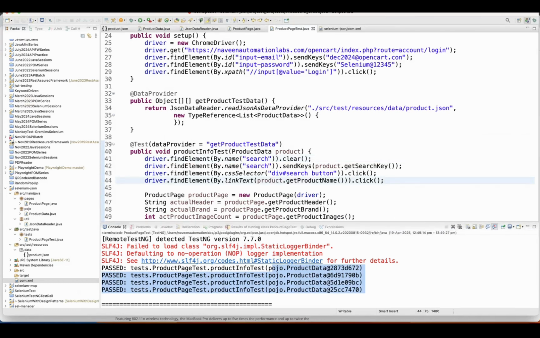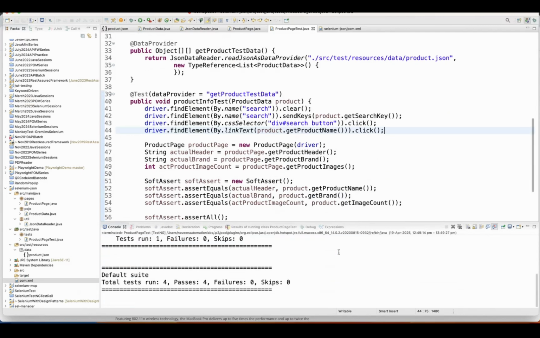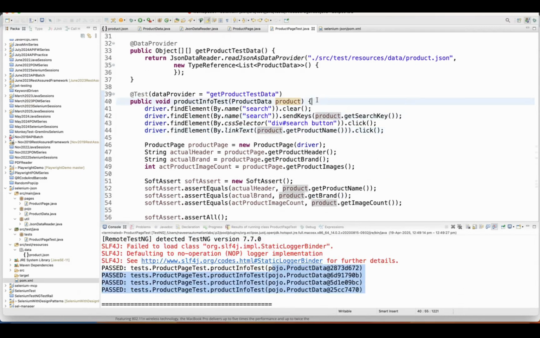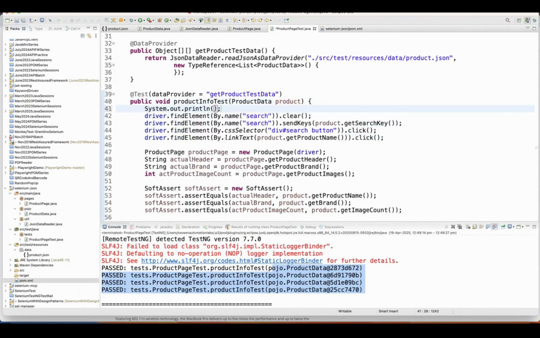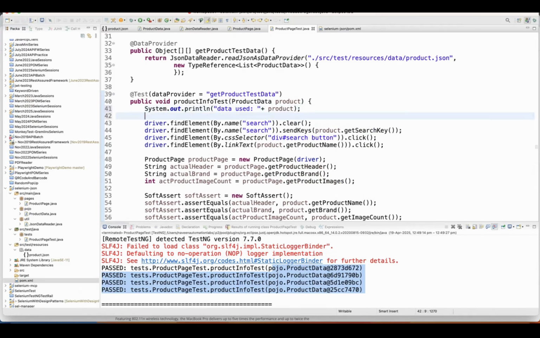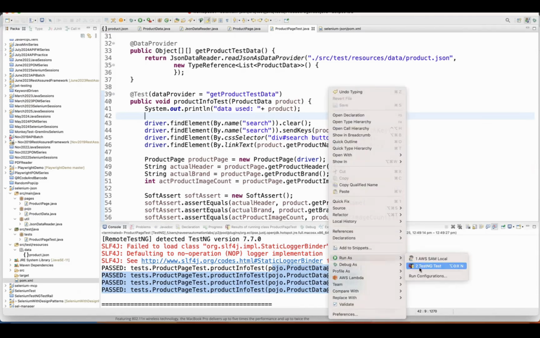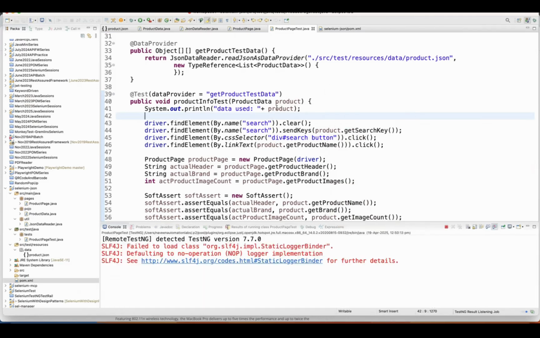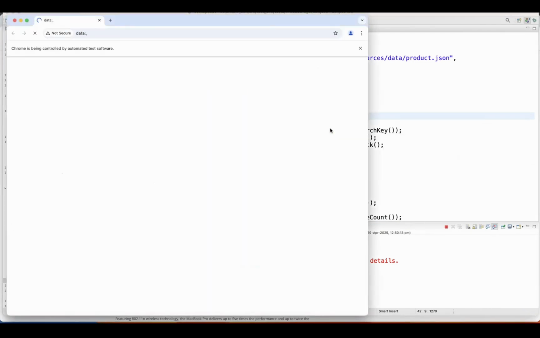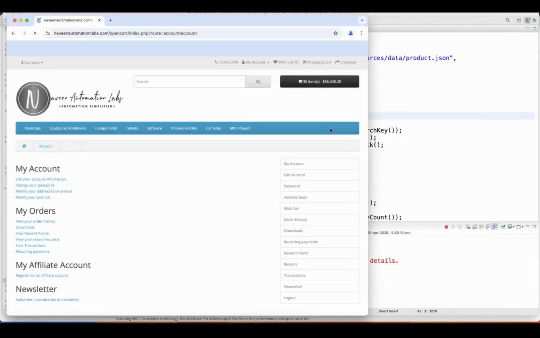Right? So yeah, if you really want to write the proper logs, that also you can do. So what we can do, see this, I can do one thing, System.out.println. So here I'm writing the data used for this particular product. I can print this particular product as a reference, and then I can see for which product it is actually working. See, the problem is that if I run this now once again, when I try to print at line number 41 the product reference variable directly, it might give you the memory address of that reference.